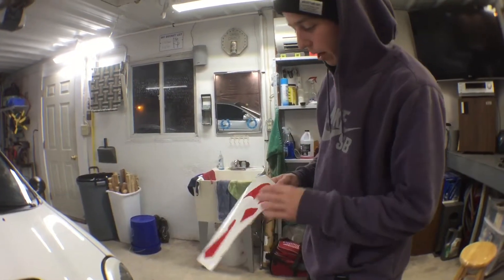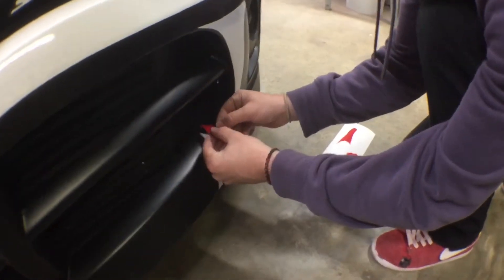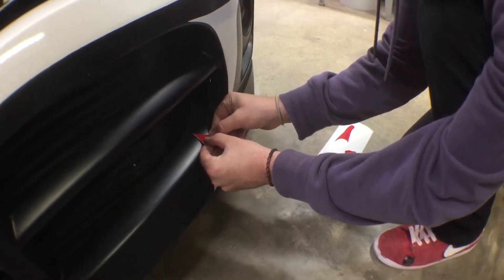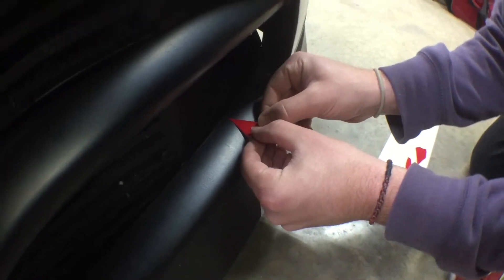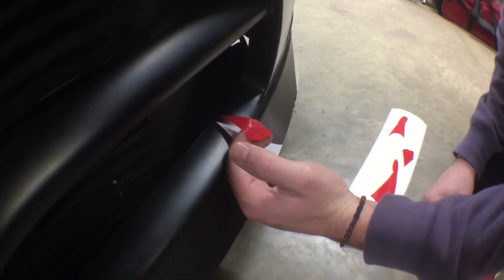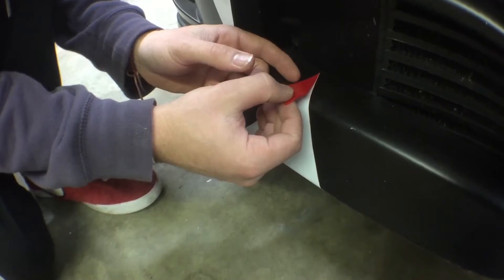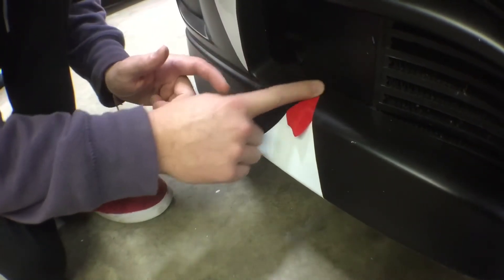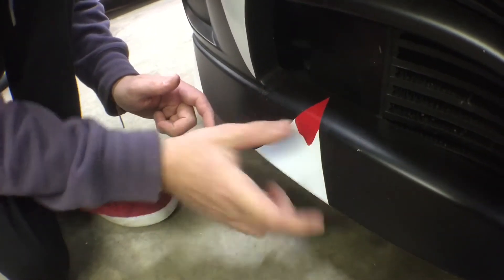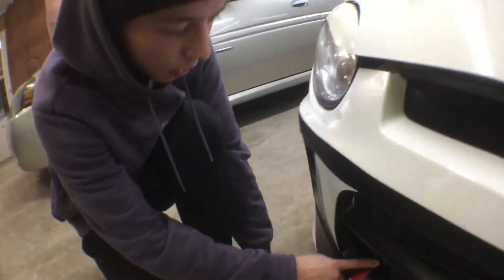Alright, got them out here. I'm just going to show putting one on and then I'll show what it looks like once I'm done. I use this as a guideline — it's kind of difficult to line it up exactly. You know what, I think I have this on the wrong side. Yep, my mistake — switching over to the other one. I couldn't remember which one it was. Alright, got it lined up. Set it down on there, nice and smooth. So that one's on. I'm going to go ahead and do the next three and then show what it looks like once it's finished.